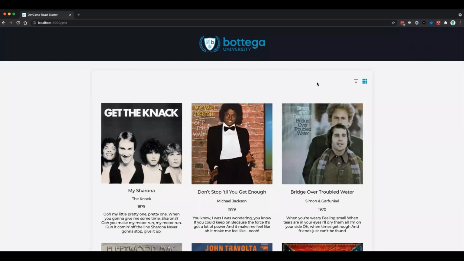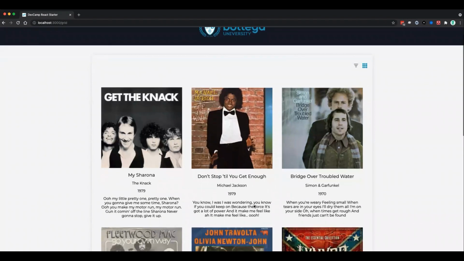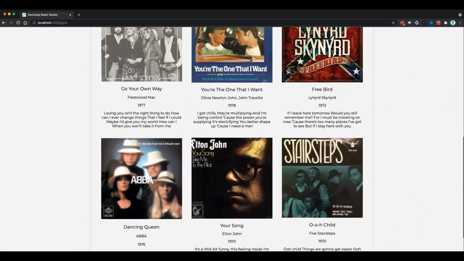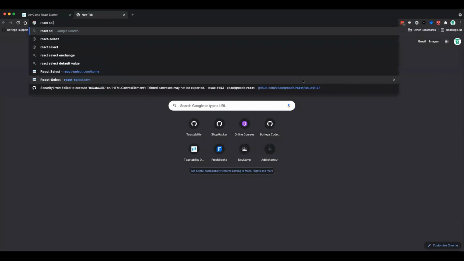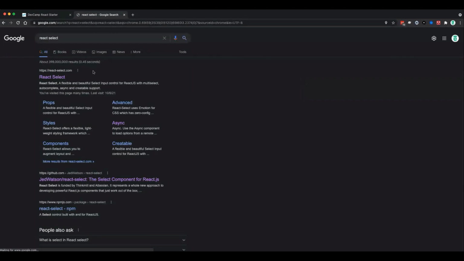Now, the next thing we need to do is add in our list selector. We want to be able to say, I want to sort these values by release date. We're going to use the React Select component, and I can show you the documentation for it here.